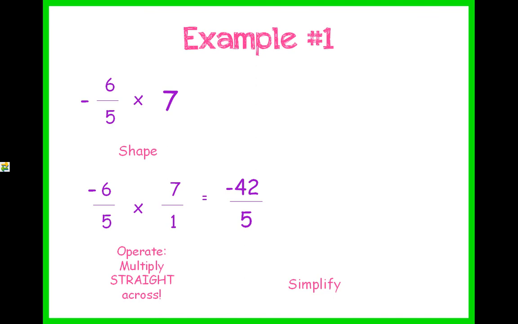Then you may simplify. And what I did here is I changed it into a mixed number. Now, if you don't know the shortcut to do this, you can divide, but you can also kind of do it in your head. You can say, how many times will 5 go into 42? Well, it goes in 8 times. That'll give you 40. Well, how many do you have left over? 2. So 5 goes into 42 8 times. You have 2 left over out of 5. There's your shortcut.